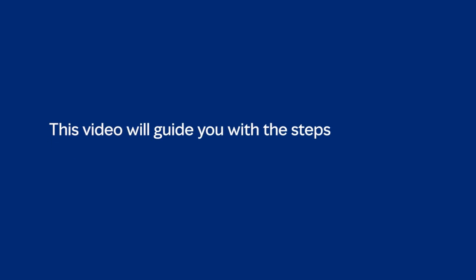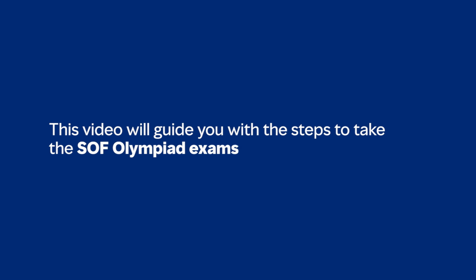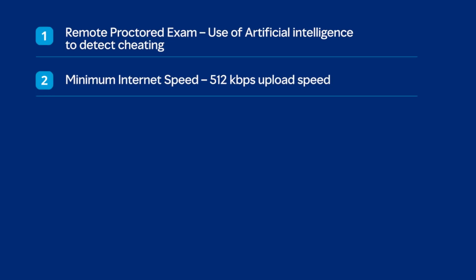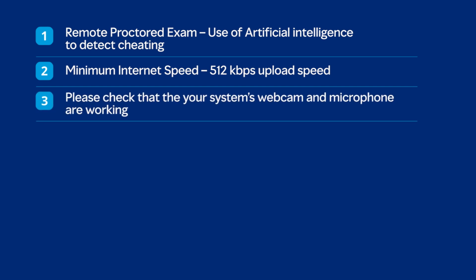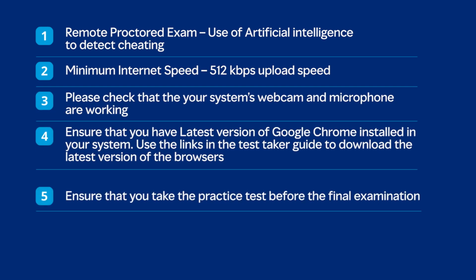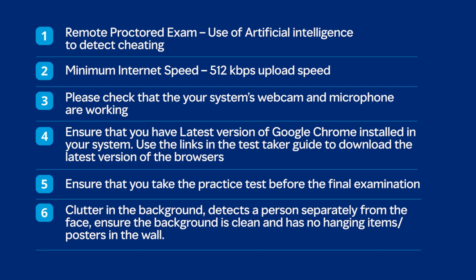Hello candidate. This video will guide you with the steps to take the SOF Olympiad exams in an online mode. This will be a remote proctored exam, where artificial intelligence will be extensively used to monitor the students at all times during the exam. Hence it is strongly recommended that you have access to a stable internet connection with a minimum of 512 kbps of upload speed.